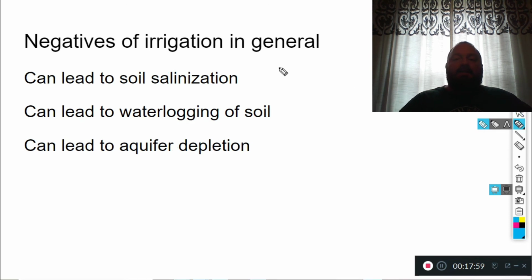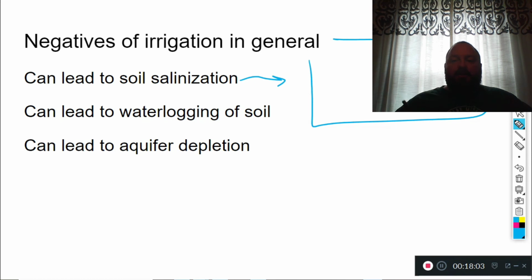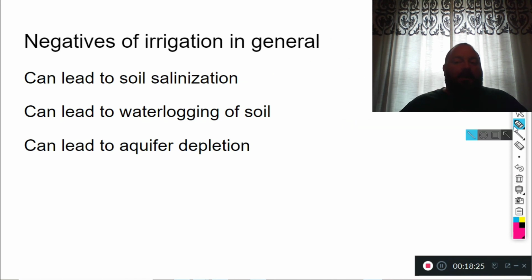We haven't talked about salinization, but we did that lab with it. Remember how we said the water has a mixture of water and salts in it. Those salts are the minerals that have dissolved into it. Those get left behind when the water we irrigate with gets sprayed on the field. They're left behind, they get incorporated into the soil. The more irrigation we do, the more salts that are present. Eventually you can get to the point where it reduces the productivity of the land because those salts prevent or inhibit plant growth.